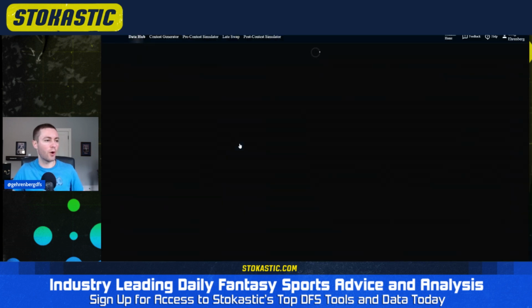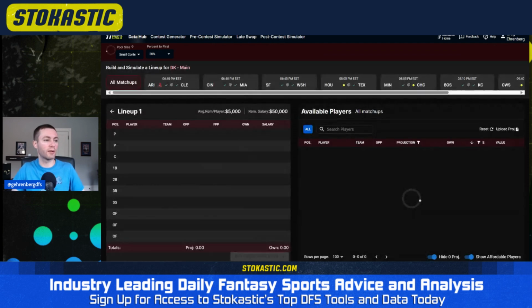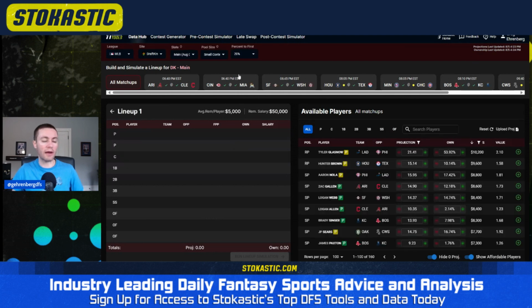So you go here to the MLB single lineup simulator. And what you're going to see here on screen is how you're going to build your lineup. Now, there's a bunch of different options within here to help you customize your lineup. Most importantly, what site are you playing on? So you see in here, it supports DraftKings, FanDuel, as well as Owner's Box. I'll just put on DraftKings for now for the lineup I'm going to build.